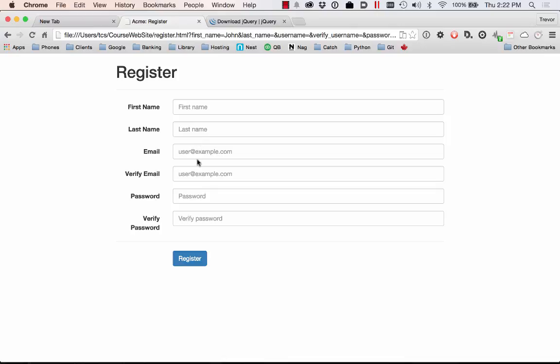Now we could do this for every one of these form elements, but I think you've got an idea of how basic validation can be handled with straight JavaScript. Let's go on and instead see a way it can be done much more efficiently and much more elegantly using jQuery. And we'll handle that next time.